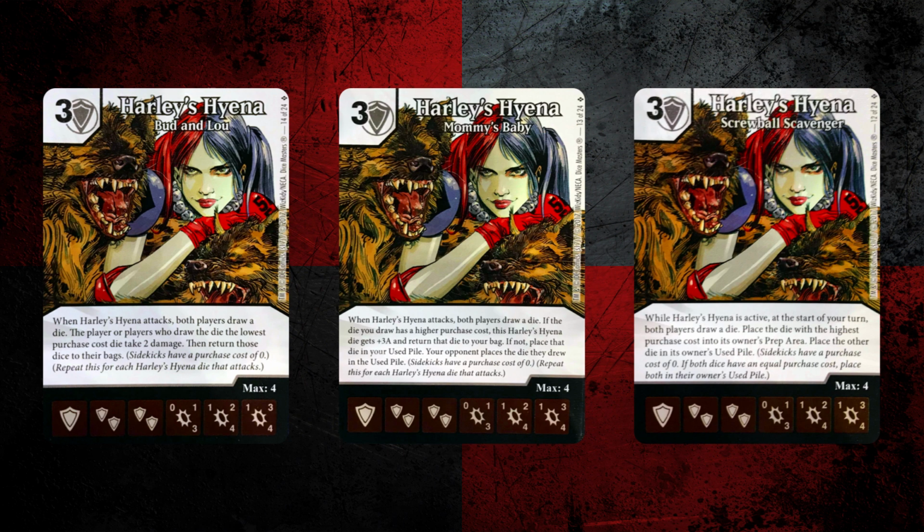Harley's Hyena Mama's Baby is also a 3-cost shield character, and this one says when Harley's Hyena attacks, both players draw a die. If the die you draw has a higher purchase cost, then this Harley's Hyena die gets +3 attack and return that die to your bag. If not, place the die in your used pile. So if you lose, yours goes to used. Your opponent always places their die they drew in the used pile.